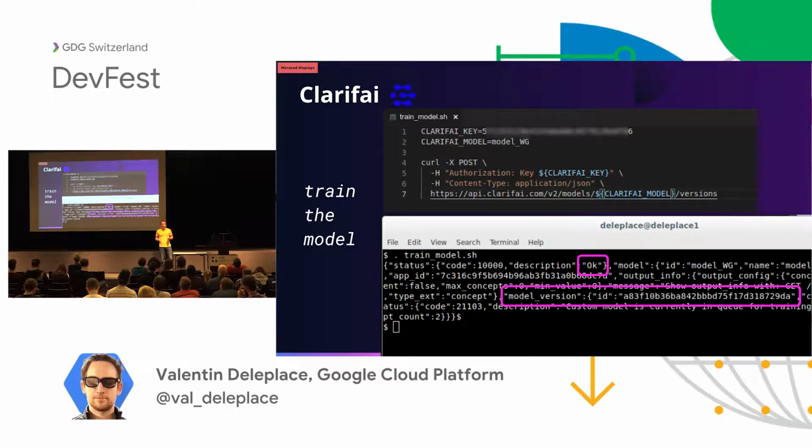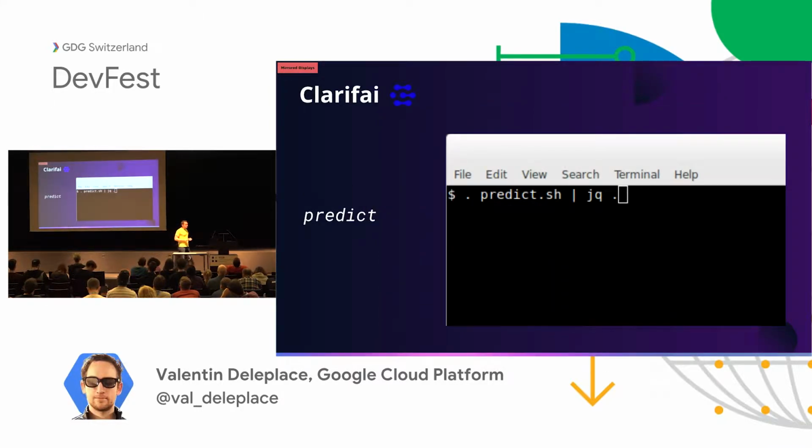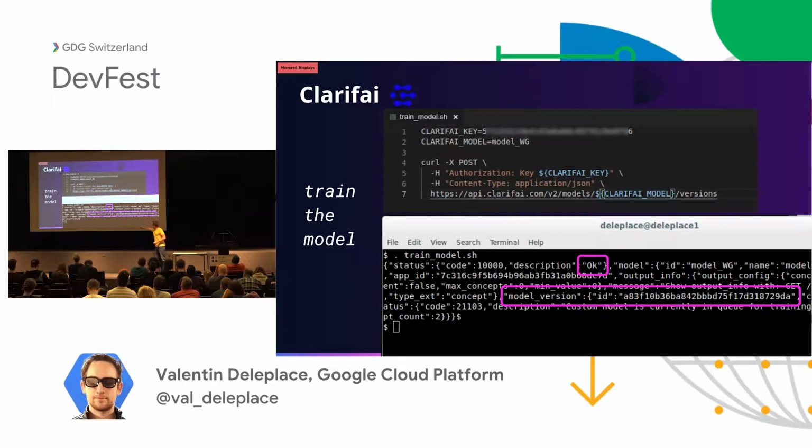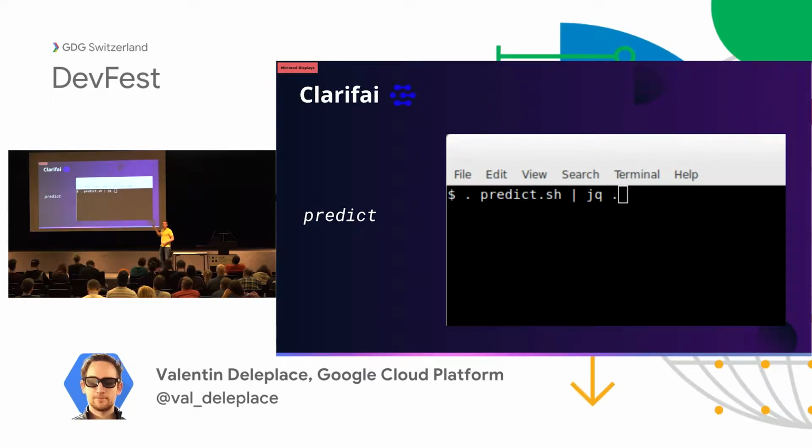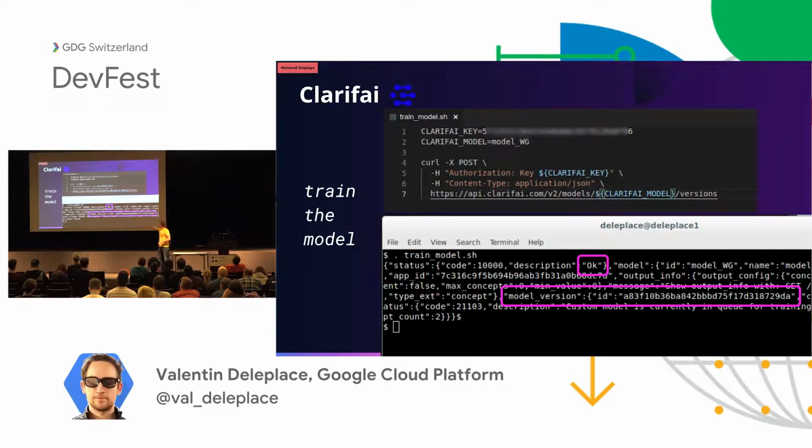Okay, I have a model. I can do some inference now. So it's a predict REST endpoint. And because JSON like this is not really legible, I will use jq on that one. Are you familiar with jq? So it's a command line tool that pretty prints JSON, much nicer than this one.